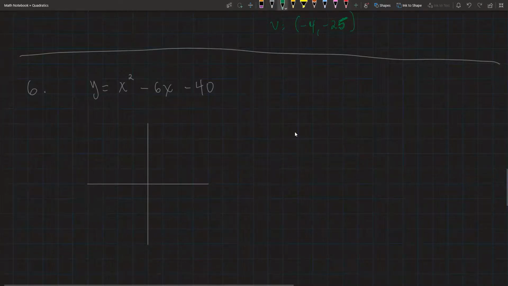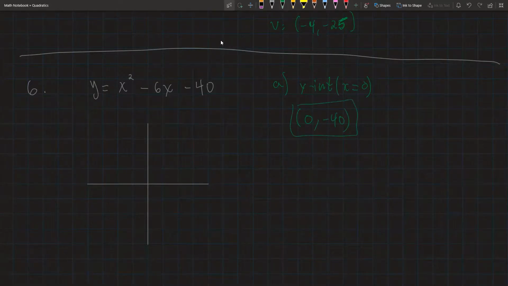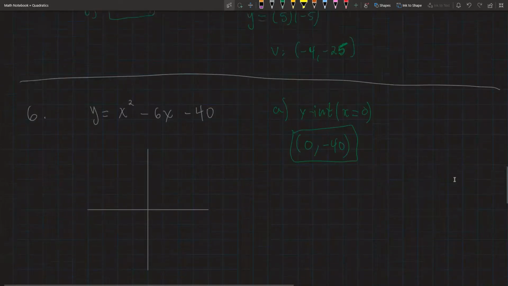Think about it. For me, I immediately know the y-intercept is the easier thing to identify in this format, and this is when x equals 0. When that's the case, remember that this whole thing goes to 0, so the y value is -40. (0, -40). Then we have our first point, and we pretty much didn't do any math. We could have done it in our head just by looking at it. That's what I'm trying to point out to you.